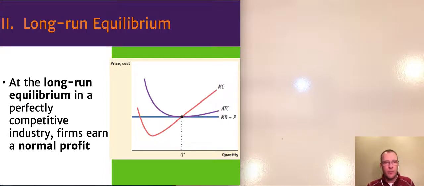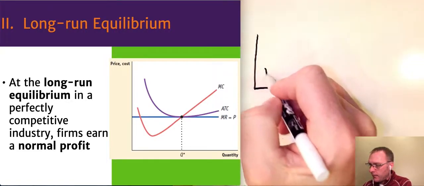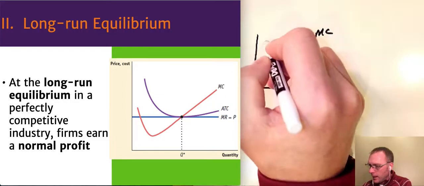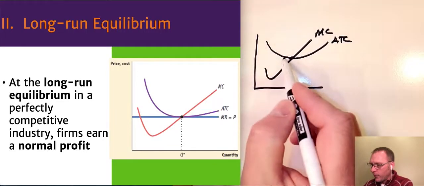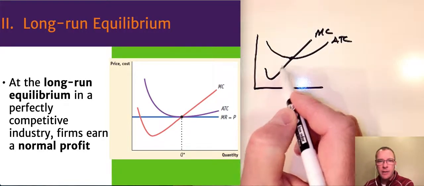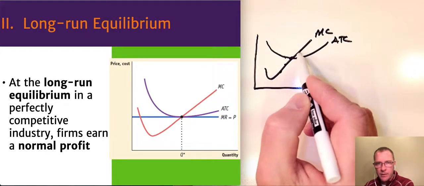If you look at your long run equilibrium, again, this graph is just showing us what we already know. We have our marginal cost curve coming through. Remember, my average total cost curve is going to come down until it hits that marginal cost curve and then start coming up, because averages are based off of a per unit thing. So if I see here my marginal cost curve and my average total cost curve, my per unit costs are going to bring my average down. Because as this is lower, my average has to come down. And then, of course, it's coming back up because now my costs are higher.